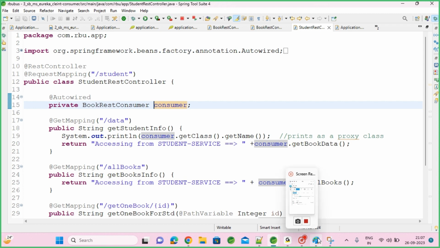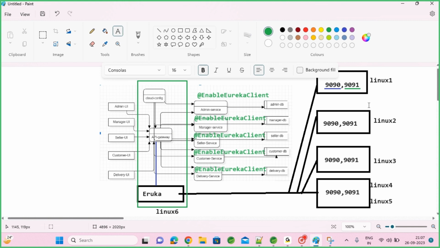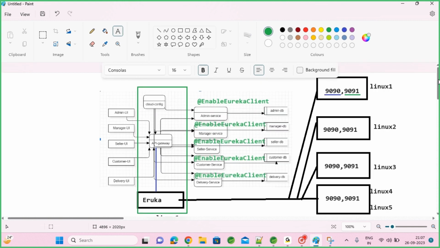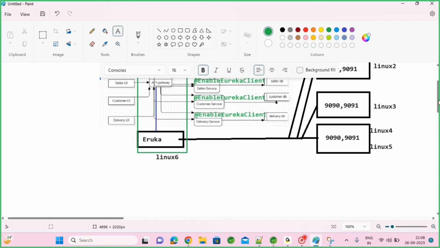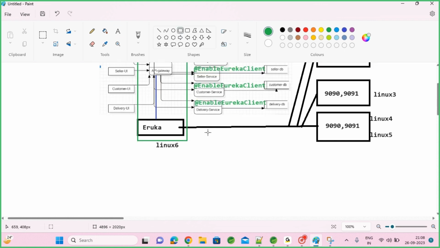We'll do the end-to-end application. Security as well, mail API, everything. Once we are done with the complete coding and we see the flow, we can easily understand what's happening. Yes, I will add one more service. Along with these, one or two extra services I will add.